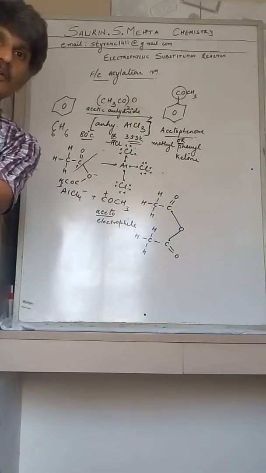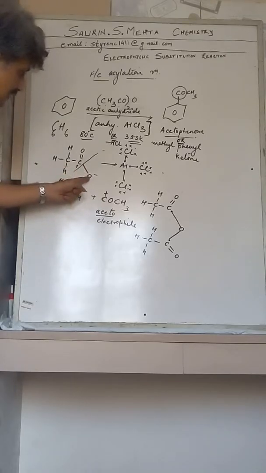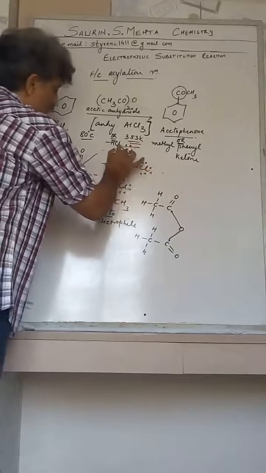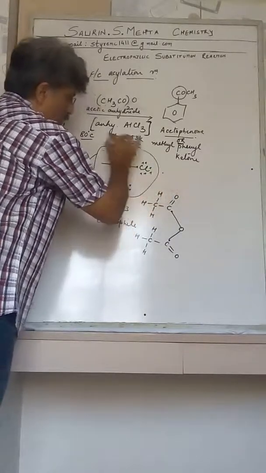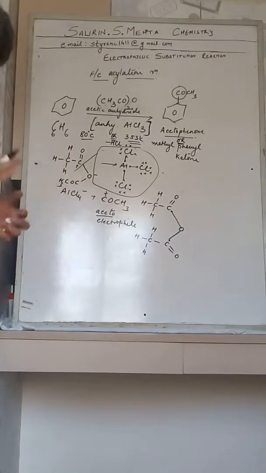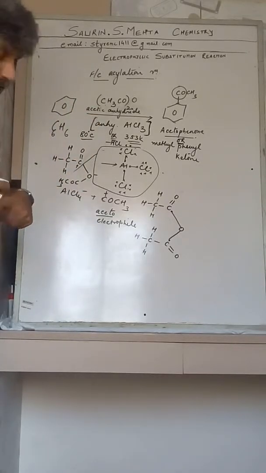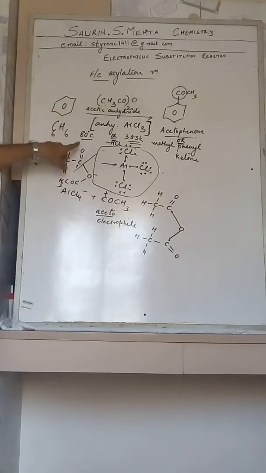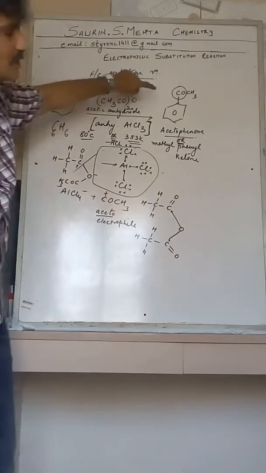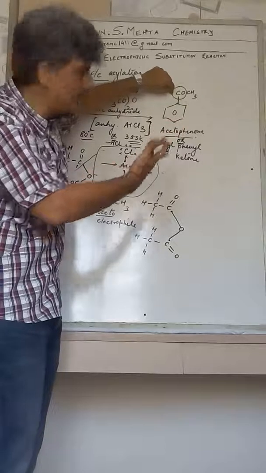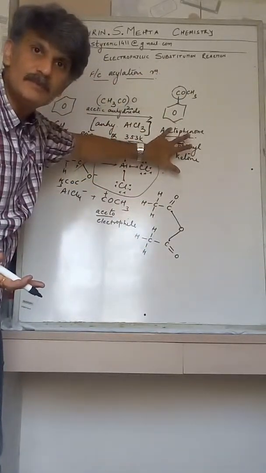It pulls away the electron of carbon towards it, and as a result this CH3COO minus will form a complex compound with AlCl3 on a temporary basis. It is also unstable. But what we are concerned with is CH3CO plus, and that CH3CO plus attacks the benzene nucleus as in the earlier understanding, and the same product will be formed.